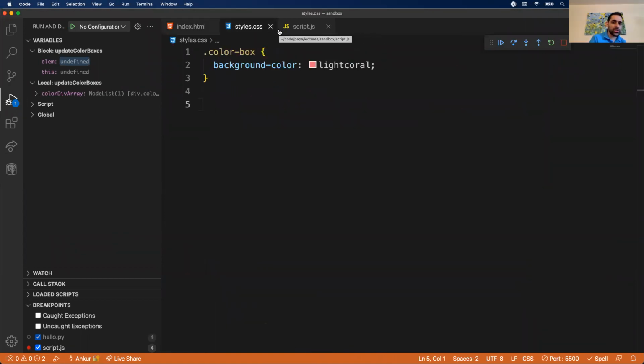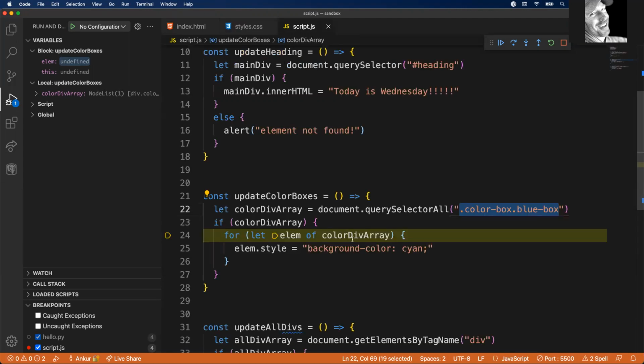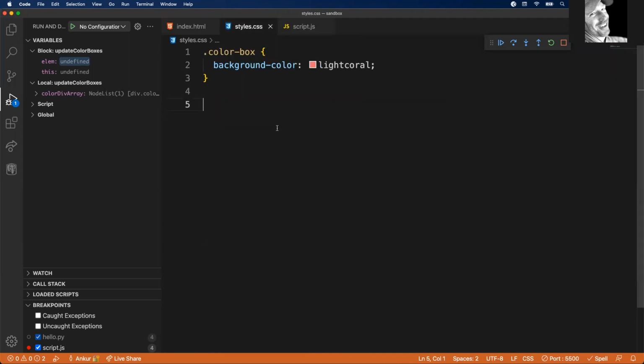Mike, was your question specifically about query selector all, or were you asking about get elements by class name? No, you answered my exact question. I am a little confused, it might just be because of my ignorance with CSS. If you're in your CSS file and you wanted to target both of those classes, don't you put a space between the things, or do you actually just do dot name and dot name?